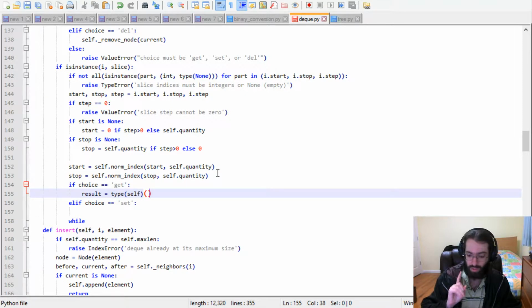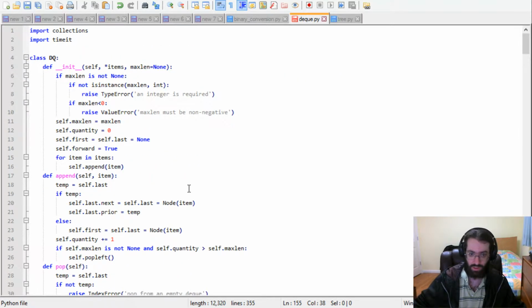Oh, one other thing that I wanted to change. Passing one object reference to a function is a lot faster than unpacking an object reference into many object references and passing that to a function. So this thing is gonna change.